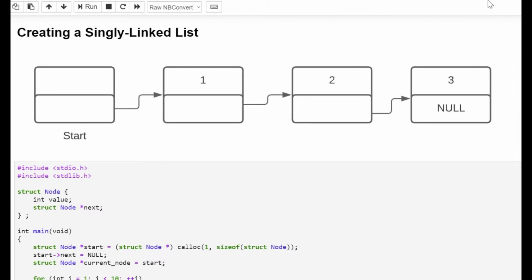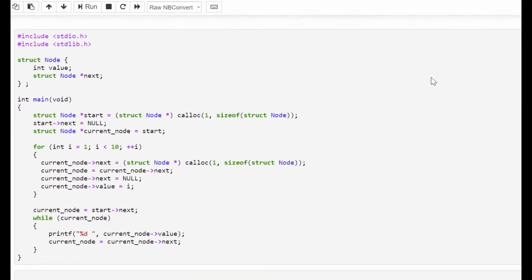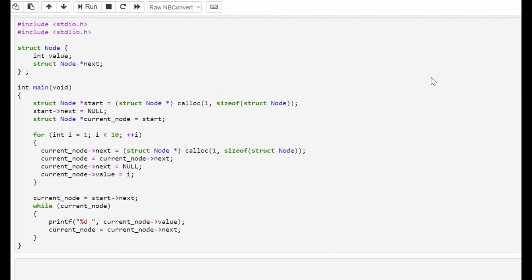Now, if we want to add more elements to our list, we just allocate memory for them and update our pointers to build the list. Let's look at a program that does just that. To start, we define a structure named node that's going to have a value, and it's going to have a pointer to another structure of type node that we call next.